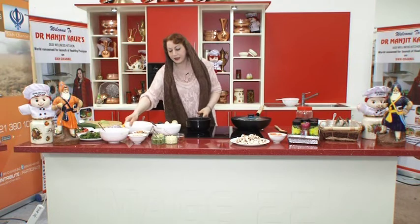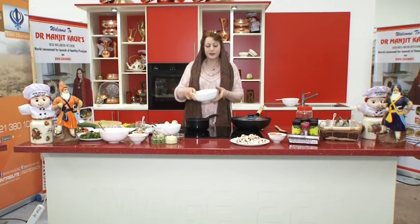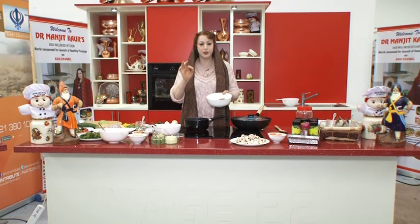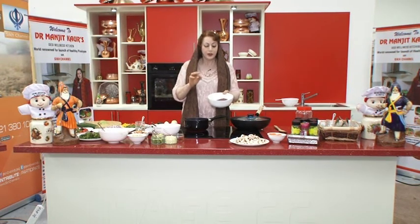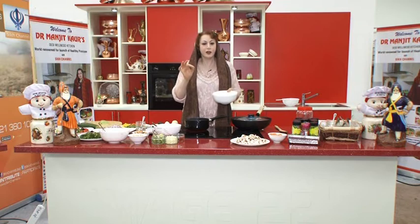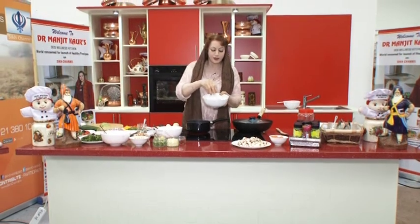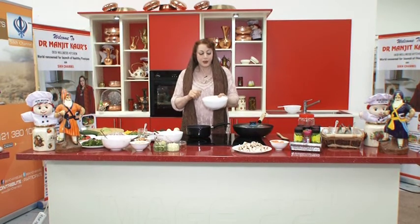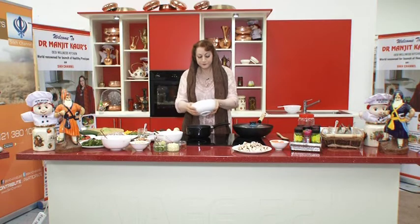Where I am projecting red quinoa. This is an amazing protein diet, a very big missing link in the Punjabi community, especially for vegetarian people. This is red quinoa which is very high in protein, and there is white quinoa as well, but I am projecting red quinoa to my viewers. I'm adding 2 cups of red quinoa to boil them.